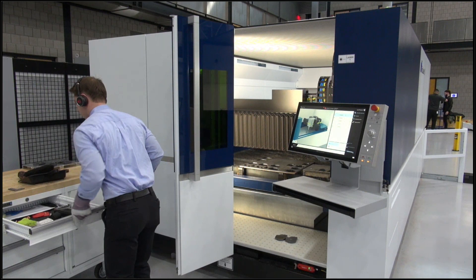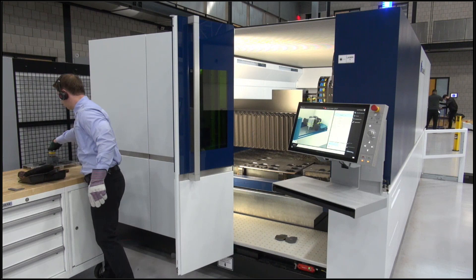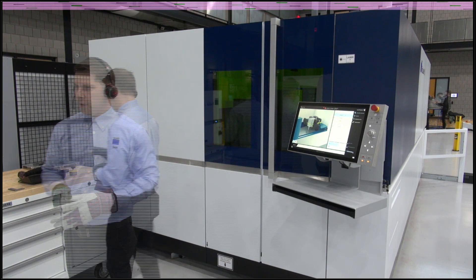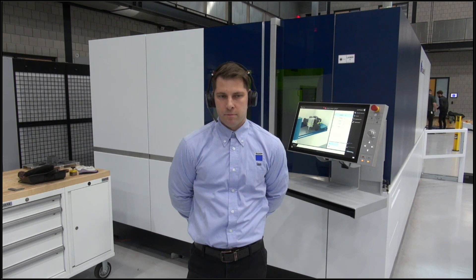That's two inch material with one inch holes — holes at half material thickness. We've got other samples: one and a half inch material with quarter inch holes in it, which is pretty wild. On a speed perspective for two inches compared to plasma — plasma is kind of made for this sort of thing — but where plasma is really lacking is the perpendicularity of the edge. And those contours — doing a quarter inch hole in one and a half inch carbon steel — that's only doable with a laser like this or with a water jet.